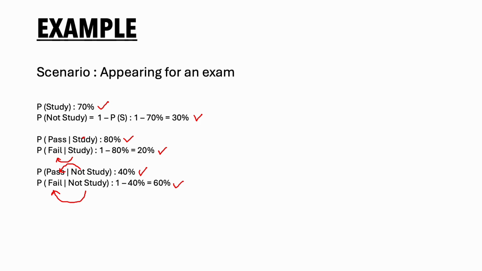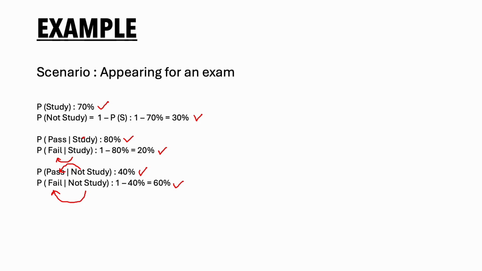The probability of you studying for the exam is 70%. This is something else. This is what I know by observing you in the class. But after you tell me the result of your exam, I want to find out the probability that you have studied. This is called Bayes' theorem. You want to find out the probability after you have received some additional information. That is called Bayes' theorem.